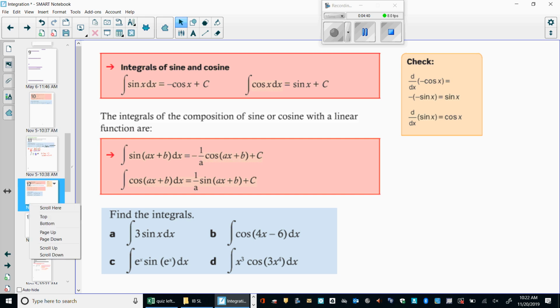Right. Okay. So integrals of sine and cos. We know sine goes to negative cos, cos goes to sine, and they are in the formula booklet, so you don't have to stress about those. Same principle though: if it's sine of something, fancy pants, then it's going to be the cos of the fancy pants divided by the derivative of what's inside the bracket. They just happen to have put it as a 1 over a rather than all divided by a, because a is the derivative of that.